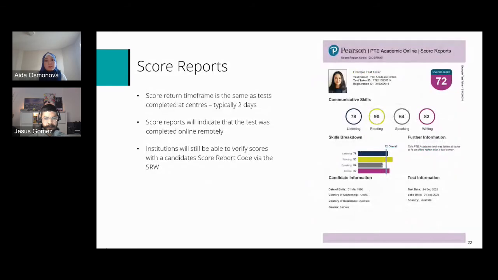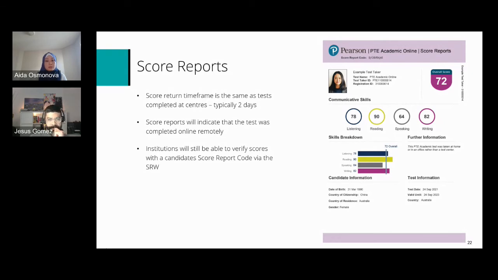And in terms of the actual score reports, we deliver within 48 hours the results of your PT. Usually we send you an email saying that your PT is available on your MyPT account. Reports will clearly indicate this is a PT online test and not the one which is taken at the test center.